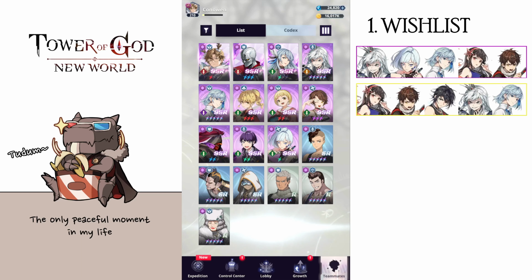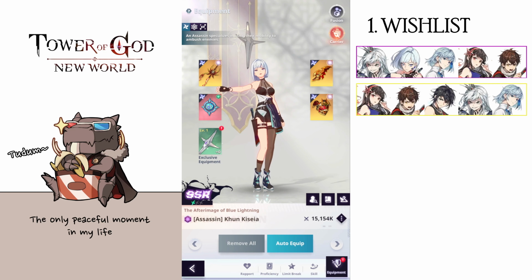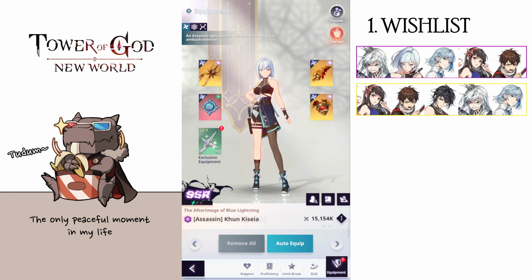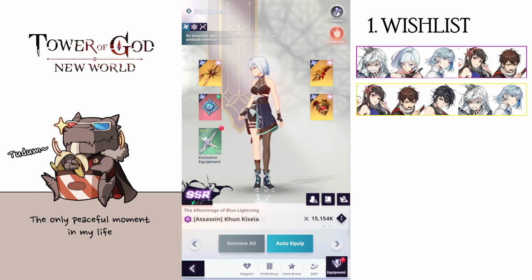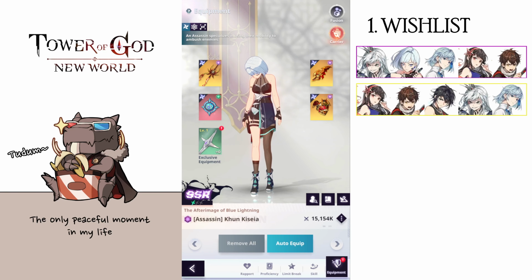The other option that I put in the list and that I don't have built in my account is Kunkiseya. She's an assassin. She helps a lot as a sub DPS, so she can take out annoying enemies from the enemy backline. She's mostly single target and she's an assassin, and assassins have an issue due to a lack of accuracy, which is funny if you think about assassins not being accurate, but yeah.